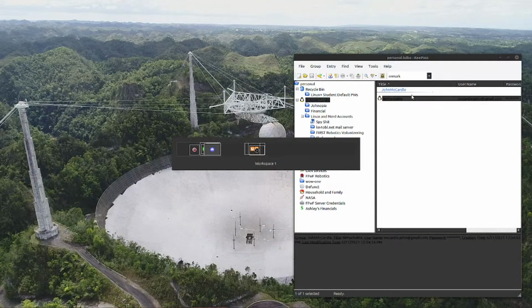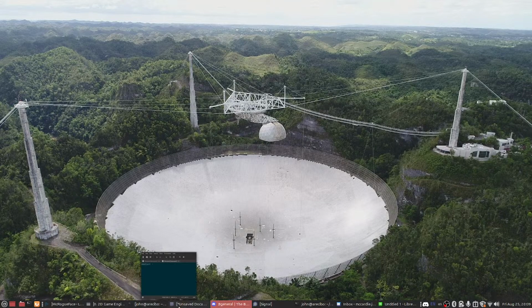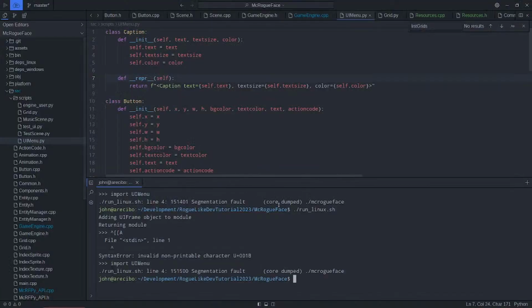All right, let's find the code. Last time, no webcam tonight. It takes up too much CPU. Last time I made sure to save my pictures.